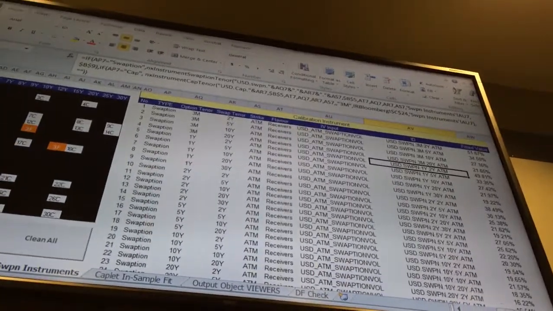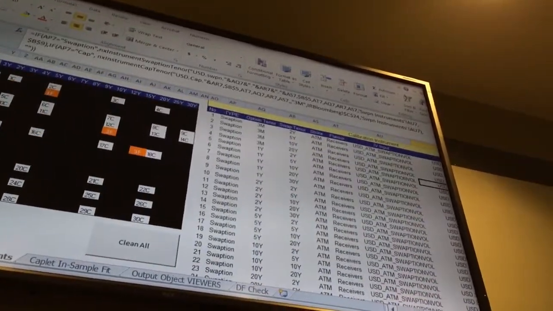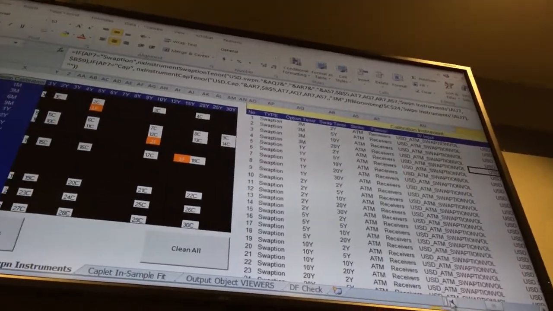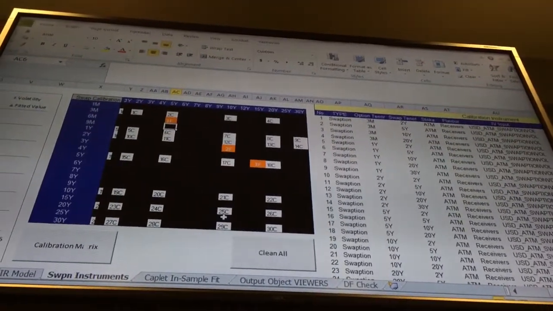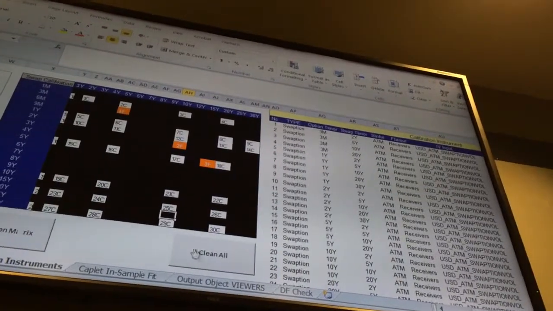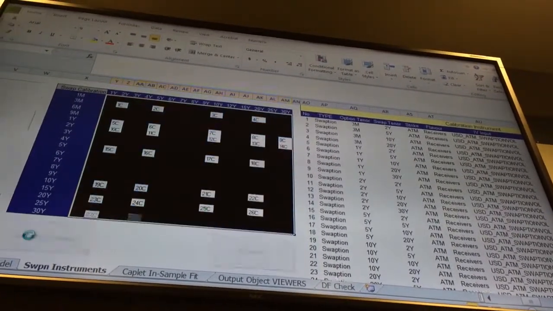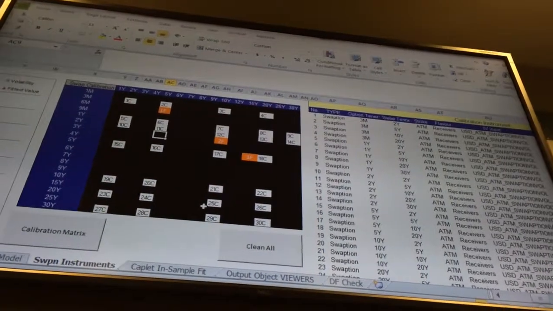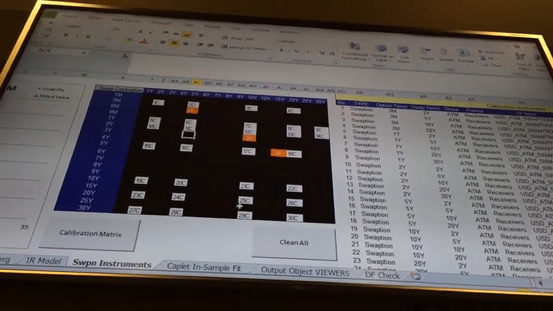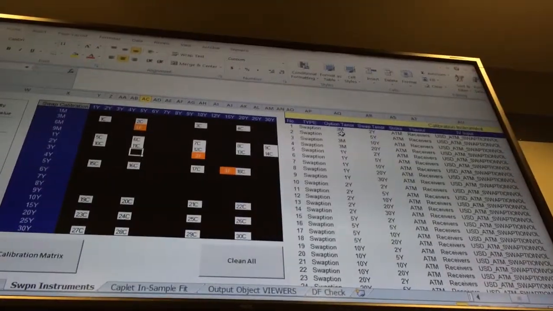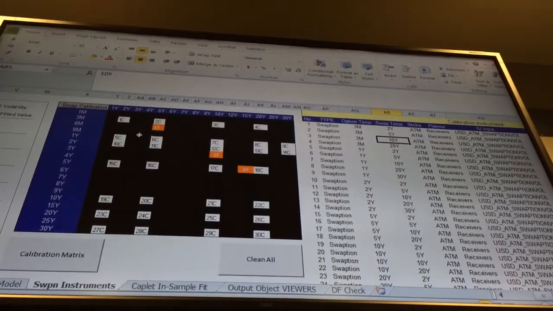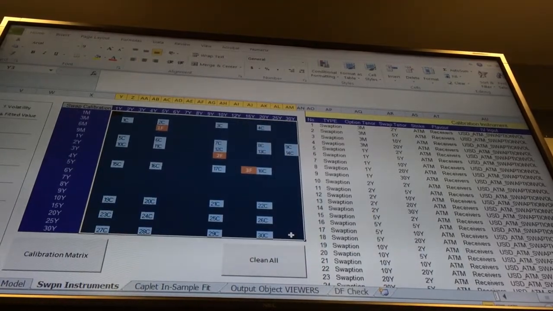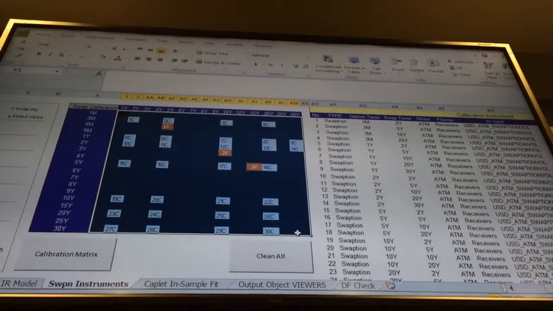In fact, if you try to visualize what you have created, there's a little macro that hopefully still works after I messed with it. It picks up the option tenors and swaps that you have entered and shows you which elements of the matrix you have selected.